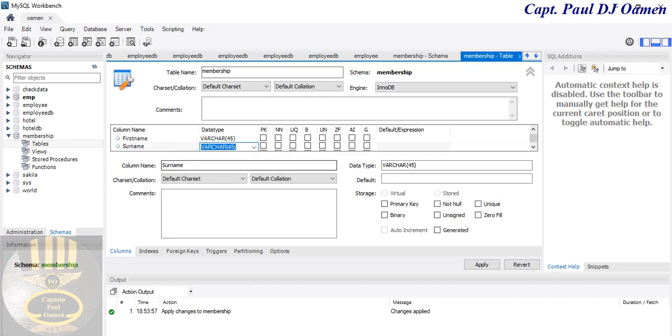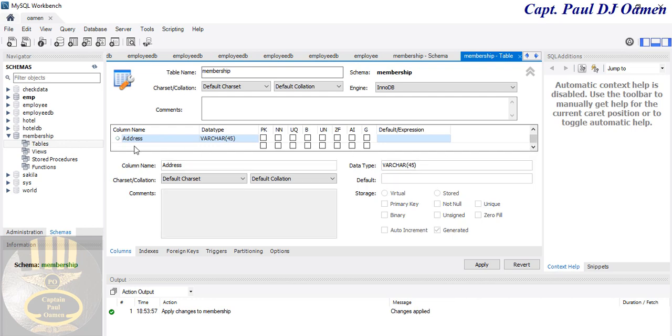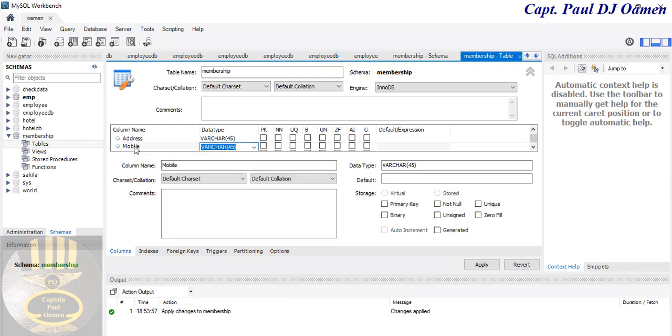So the reason why I'm showing you guys how to create a database is for the beginners, because I know most of the advanced and intermediate learners know what you're doing. So for the beginners, this is an opportunity for you to just get your hands on using MySQL. So next is mobile phone.